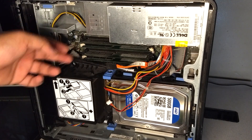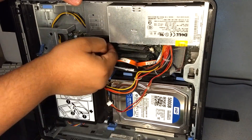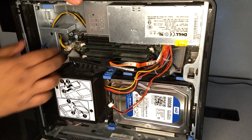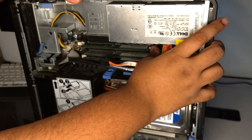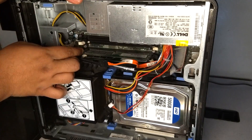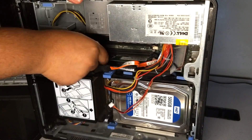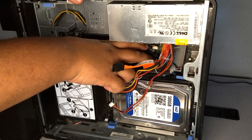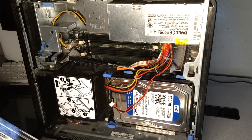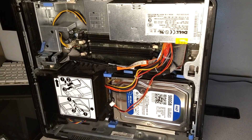Here we have easy access to all four RAM sticks, and as you can see there are four 512MB sticks totaling 2GB. So going from 2GB to 8GB is quite an upgrade. Again, if you're upgrading to 8GB of RAM, you cannot run 800MHz — you have to use 667MHz. At 800MHz, it will only accept 4GB.